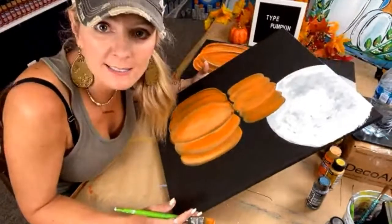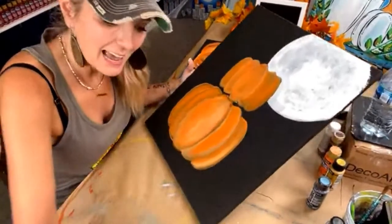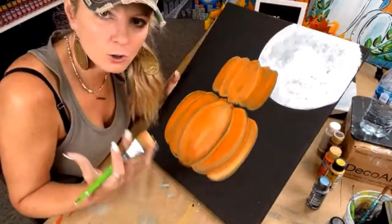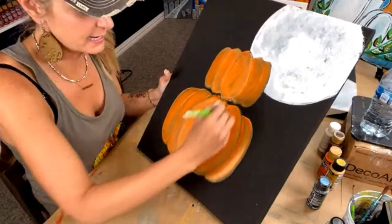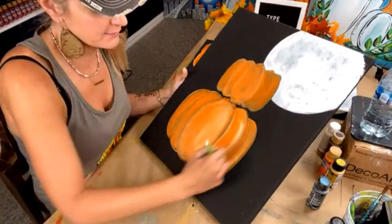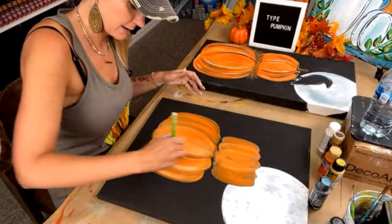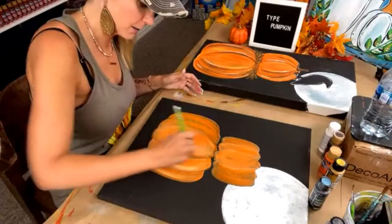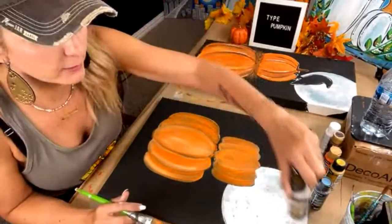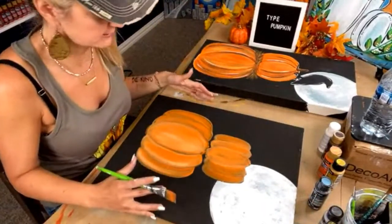I was an art teacher for 10 years, but in the paint party world I purposely don't use a lot of techie art terms — some of them are hard to say, and at a paint party it's different from a hardcore art lesson. It's more like a party, an experience, a get-together and having fun. I use words like swoosh and blob. In a minute I'm going to show you my brand new favorite glitters — hold on for that!